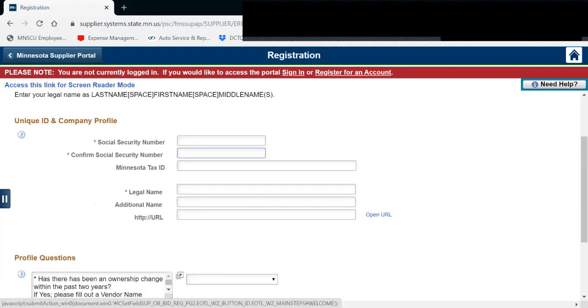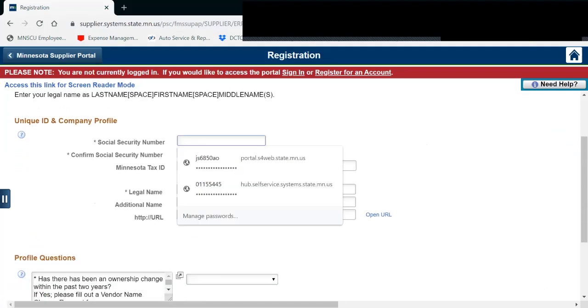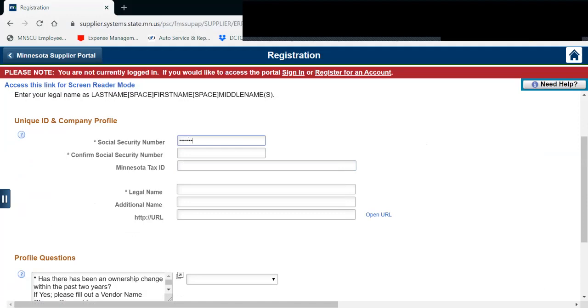Then you're going to start to enter your information. Here in your social security number, enter just the numbers. You don't need the dashes or spaces or anything like that. Just the numbers, and then your legal name. It has to match the legal name on your birth certificate and on your social security number. For example, I'm going to put my name in. My name is Caitlin. I can't enter my nickname Kate or anything like that. It just has to be your full name.